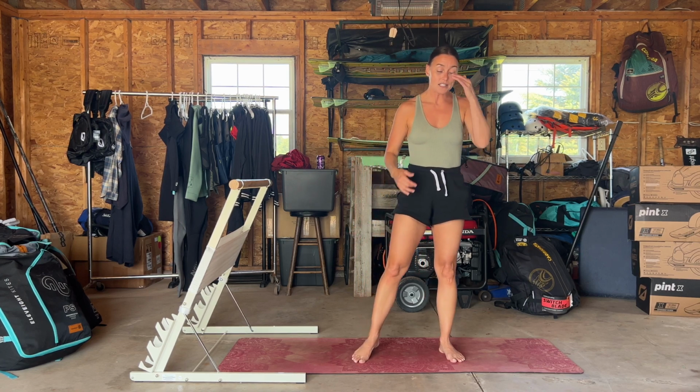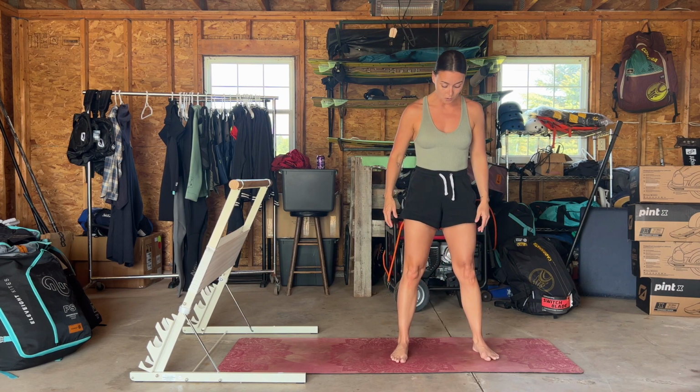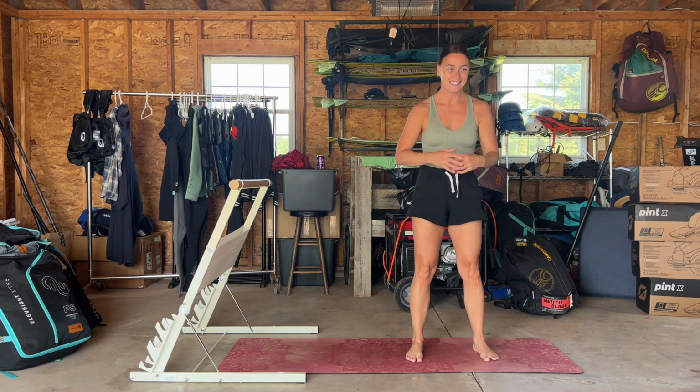1, 7, and 8. So the next part is a squat with a sidestep squat. So let's do it together. We squat, that's 1. Or sorry, this is 1. We come back.